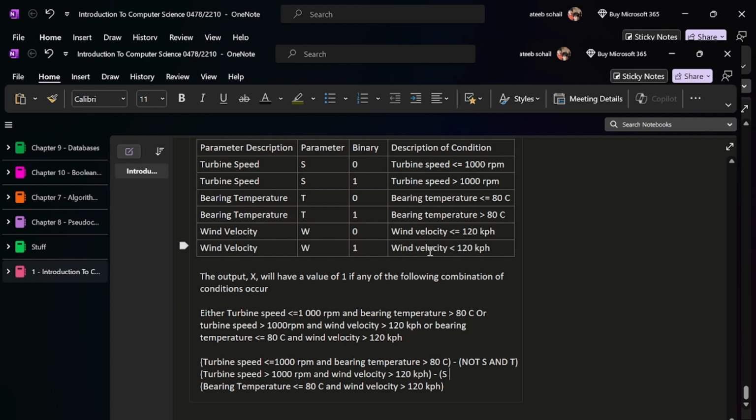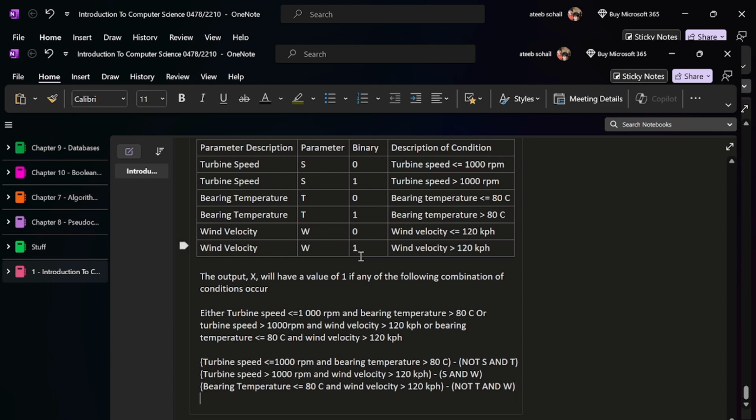And wind velocity is greater than 120 kilometers per hour. It's right here, so we're gonna write an and, because there's an and in between as well, and W. Simple, because it's not a 0. You don't need to convert it. All right, lastly, we're gonna do it for this one. So that is going to be not T, all right, because it's a 0. We're going to convert it to a 1, and we're going to add an and. Wind velocity is greater than 120 kilometers per hour. It's already a 1, no need to do anything.